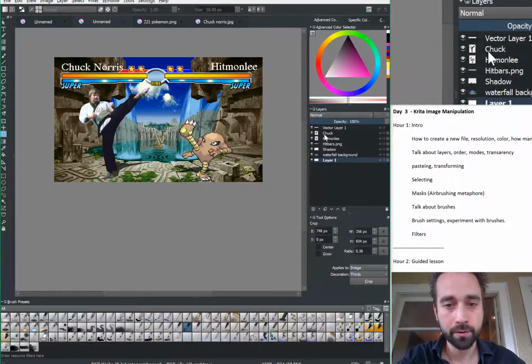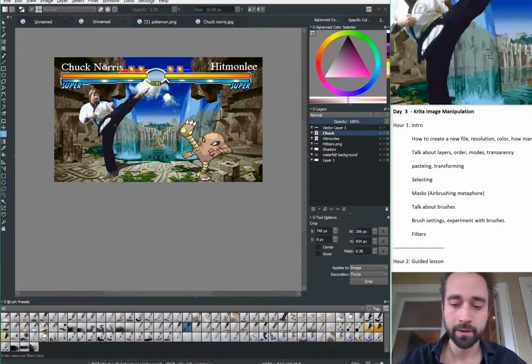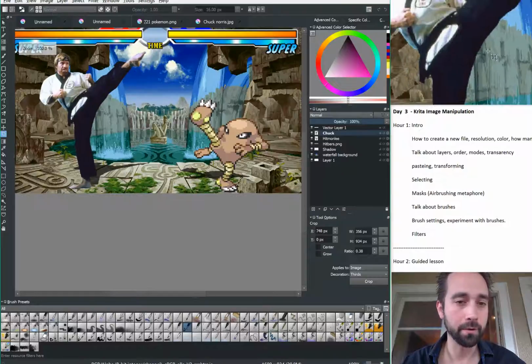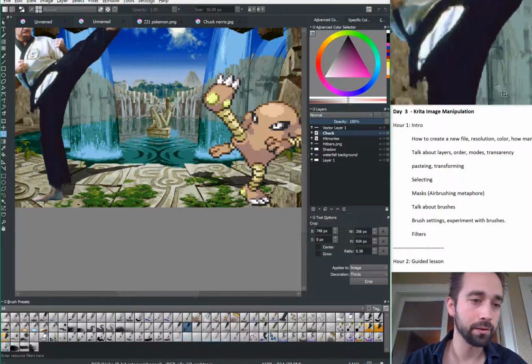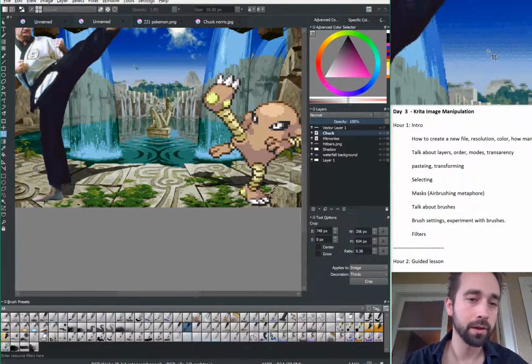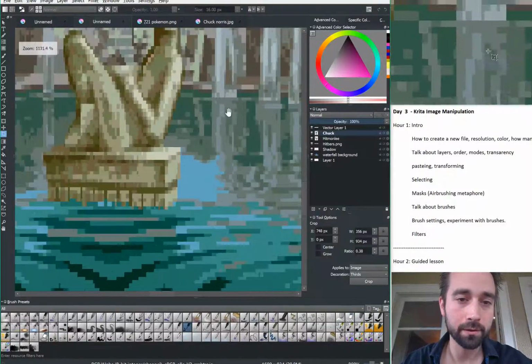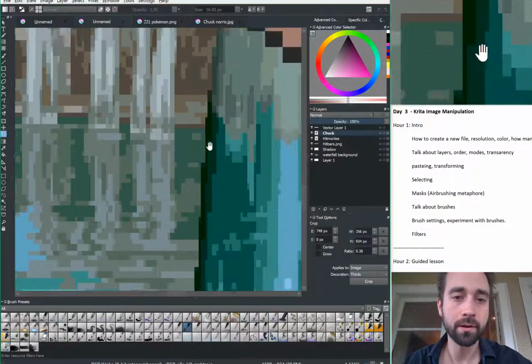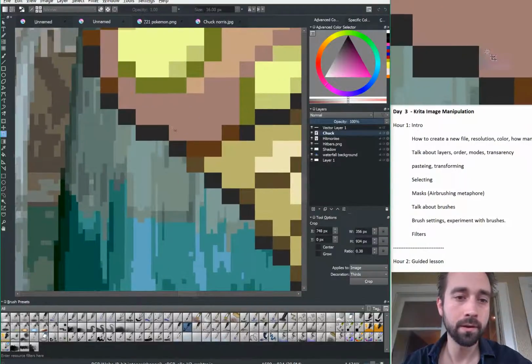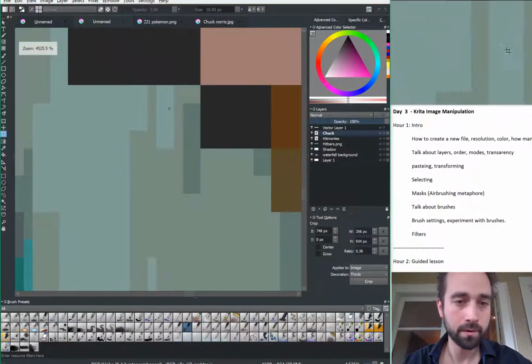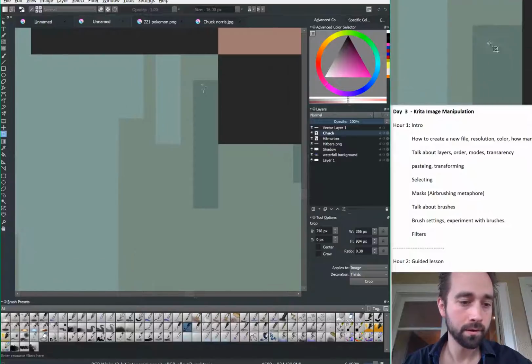here's one thing about Chuck, that he has an advantage over Hitmonlee, and that is his resolution. So let's take our resolution. Let's see how many pixels that is.